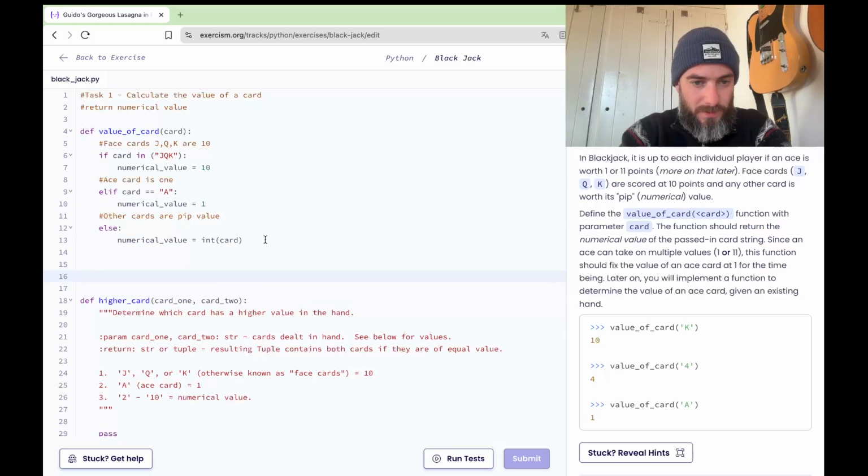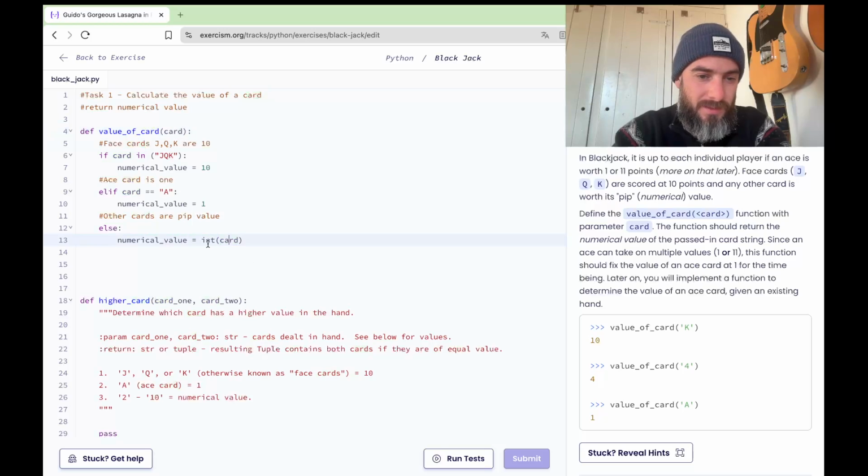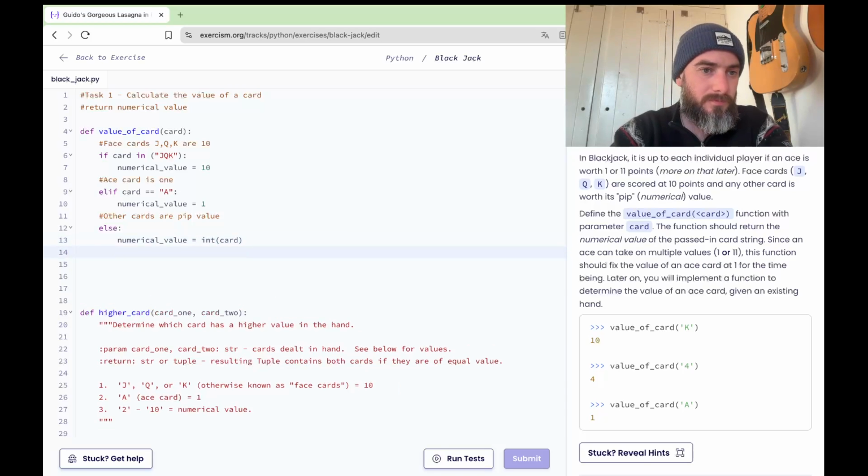So the numerical value will be, if either number 1, 2, 3, 4, 5, 6, 7, 8, 9, 10 is entered into card, then it will turn it into an integer number.